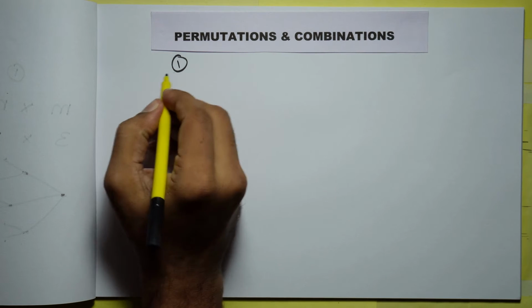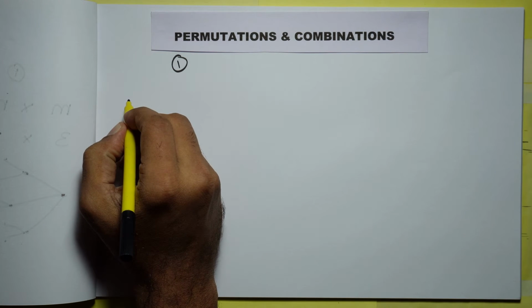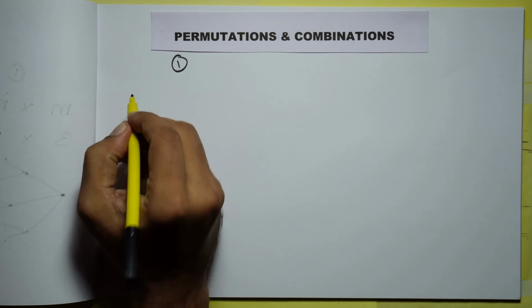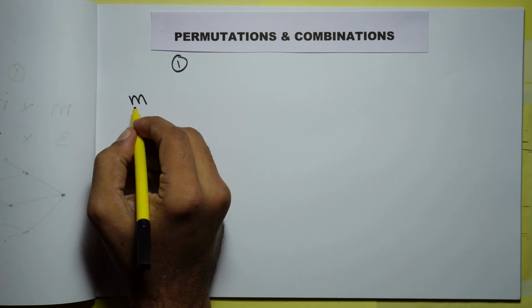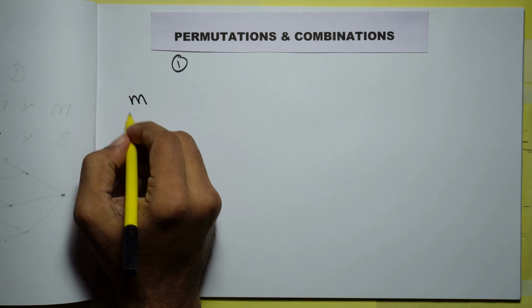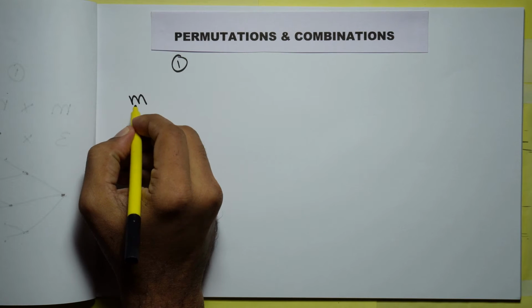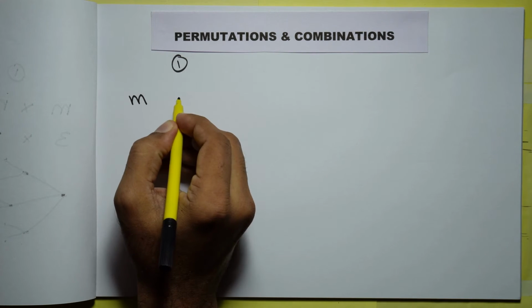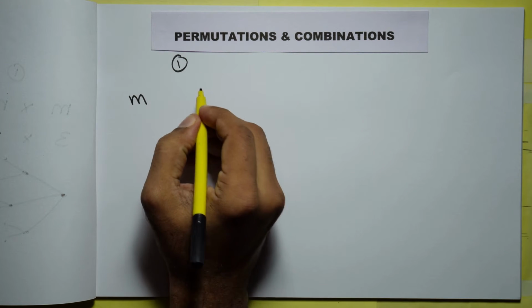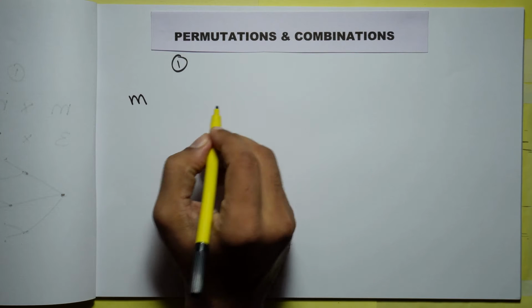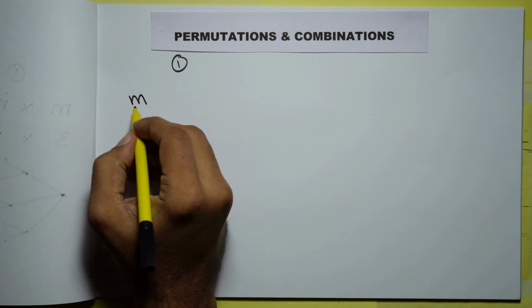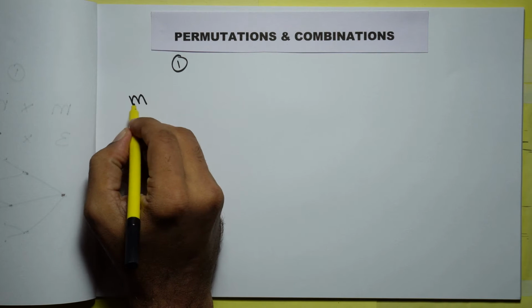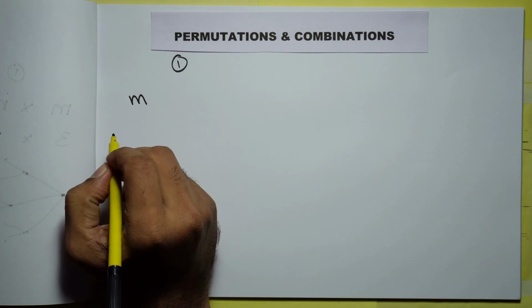What it says is that one experiment needs to be done. Now for that one experiment, let us say there are m possible outcomes. M possible outcomes means before you do the experiment itself, just try to find out how many outcomes can be there. For example, if you toss a coin, you can have either head or tail, two possible outcomes. Similarly, for this one experiment, if you do it, you will get 1 out of m different possible outcomes.